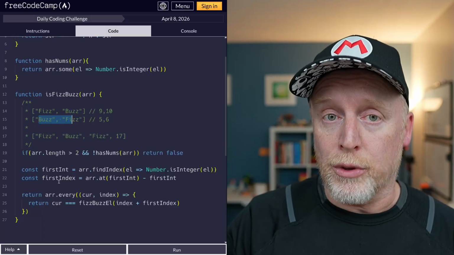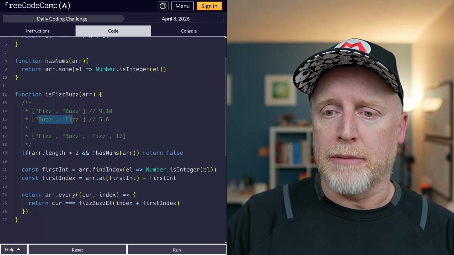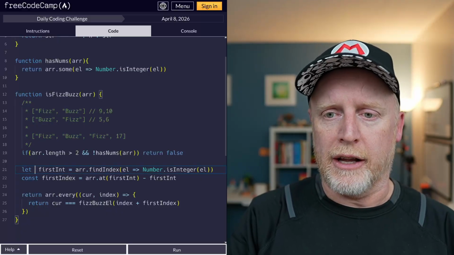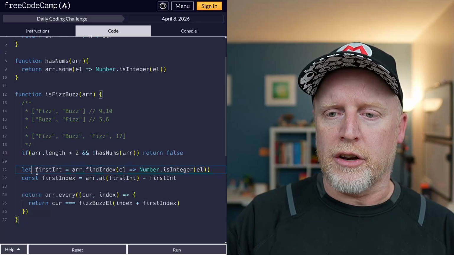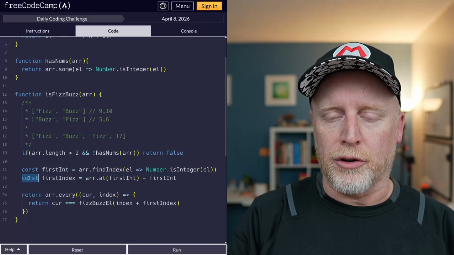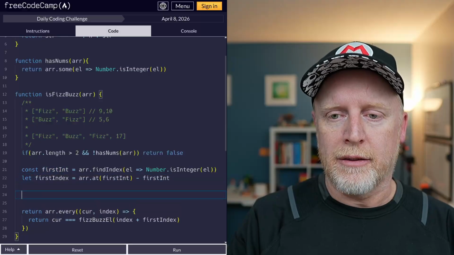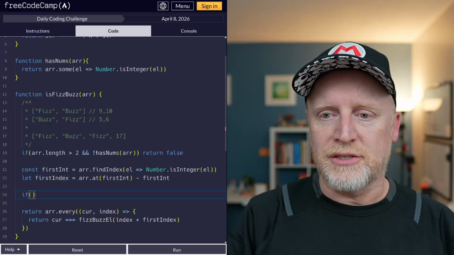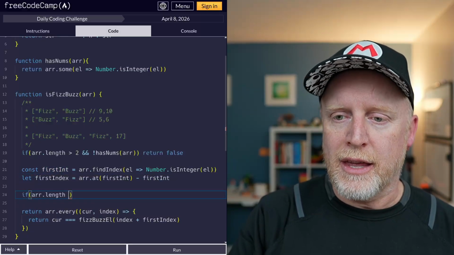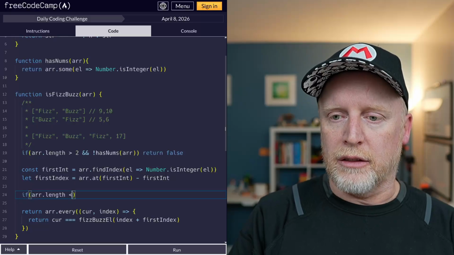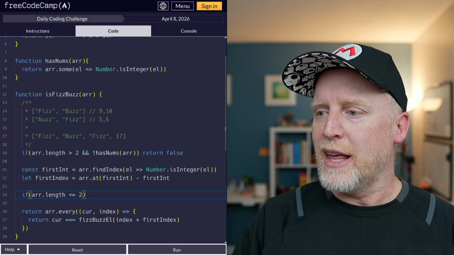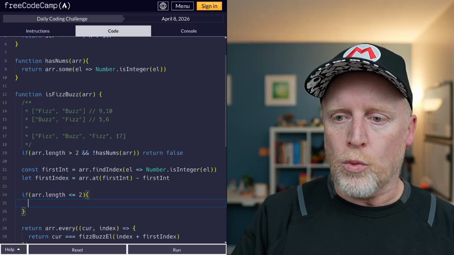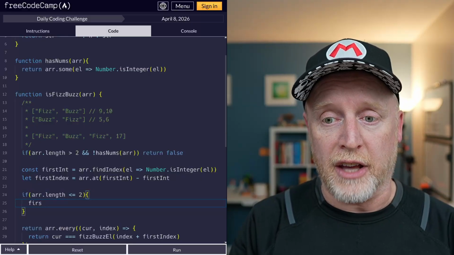The way that I would do that, the way that I'm thinking, okay, after giving it a moderate amount of thought, I would change not this one, but this one, the first index. We're going to set that to let. And if, same sort of thing, array.length is less than or equal to, do it right, 2, just like this. Now we can set that first index again, okay?